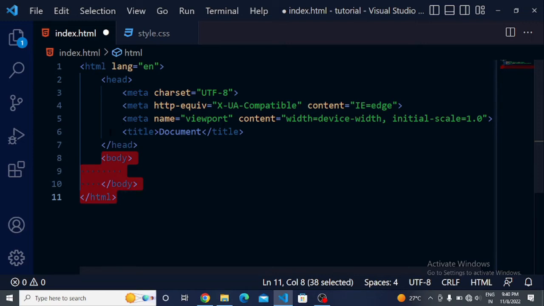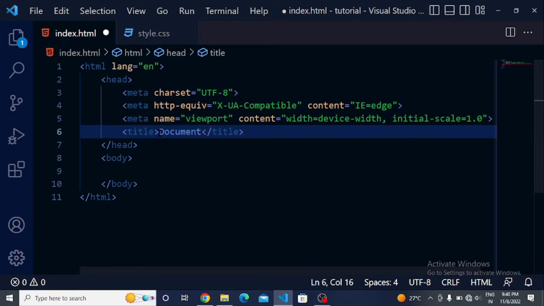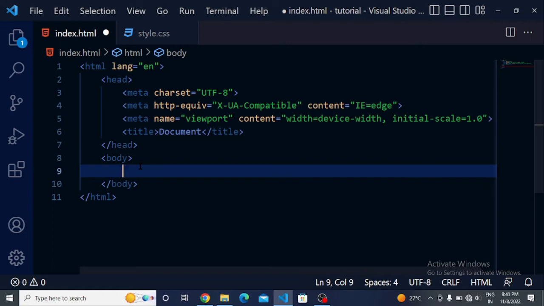The exception is the title, because the title is shown at the top of the document, not in the main body. The body is where you write the content of the web page. You can add images, input boxes, anything.